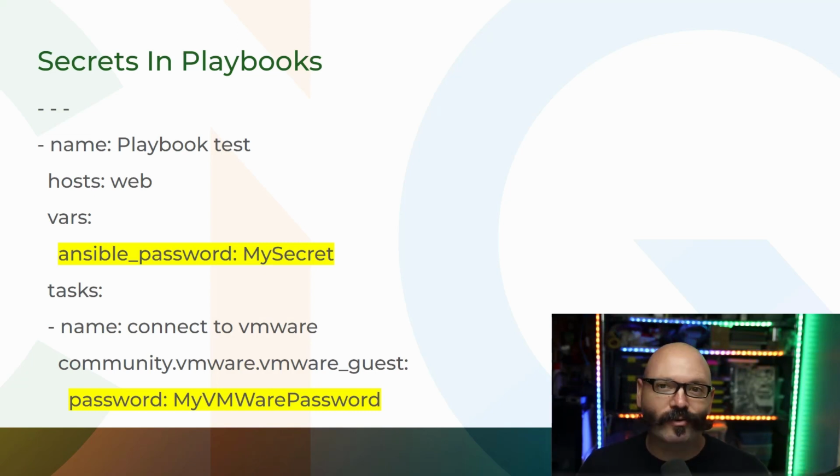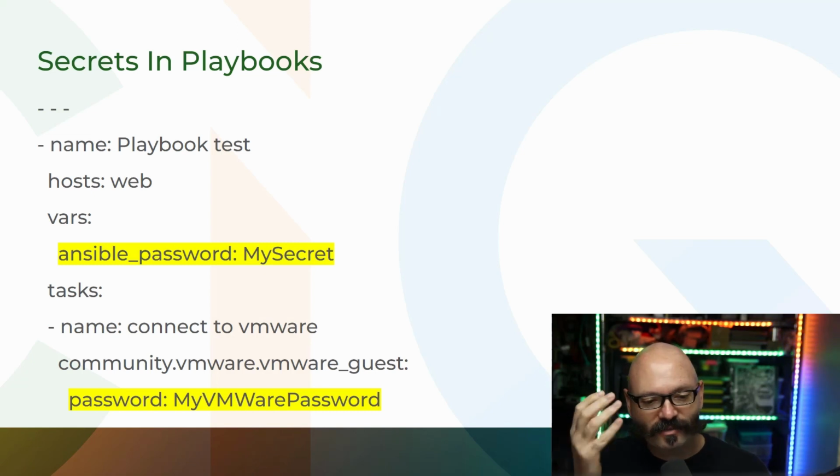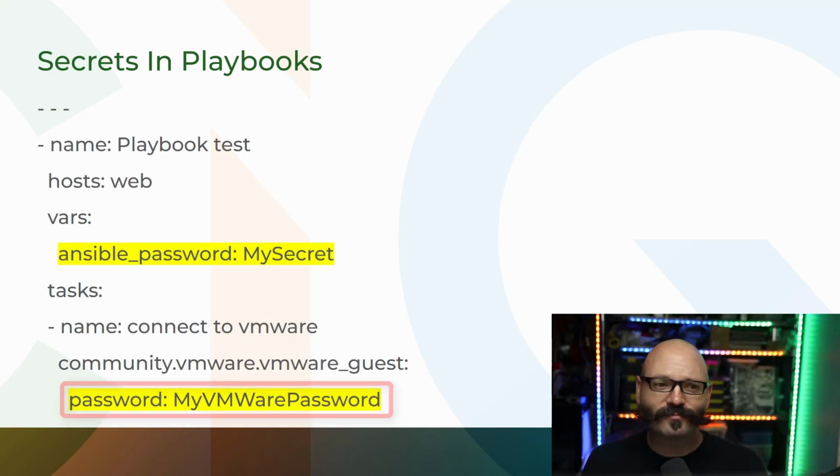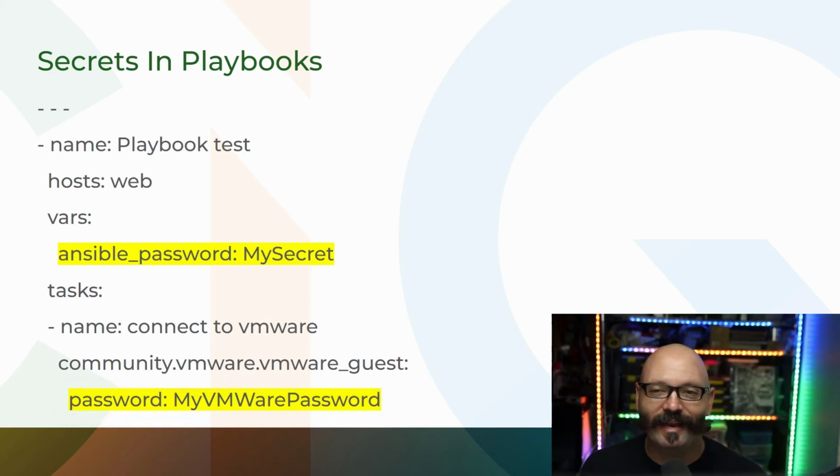I also have an example here of a task. Something really common for me is to manage my VMware environment, and one of the things it requires for those modules is to have a password associated with it, right? You have to actually plug in the password that it's going to utilize to connect to your vCenter. And here you can see I'm putting it in plain text. Now, this technically would work and it is valid, but I wouldn't recommend it. I generally try not to say best practice, but it is a best practice not to put plain text passwords kind of anywhere, let alone in your playbooks, right?